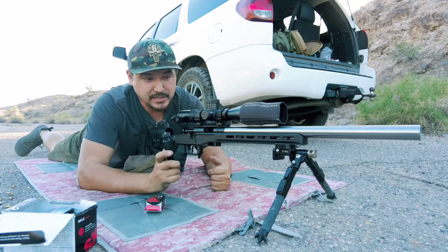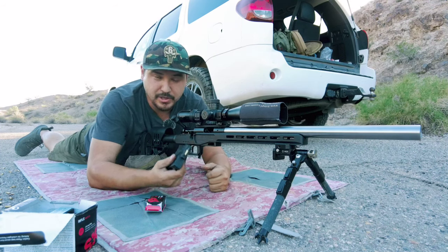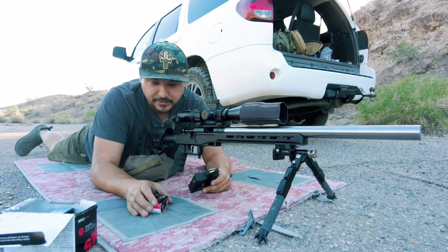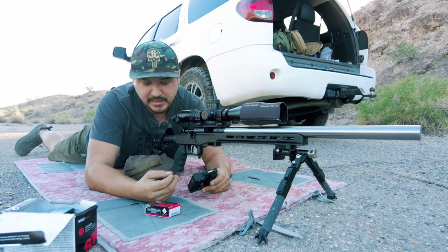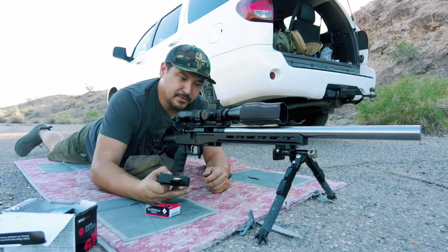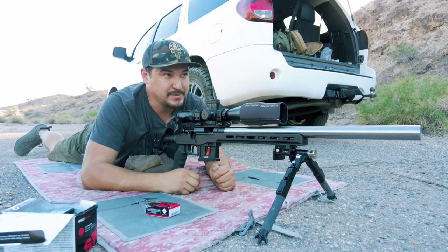Let's talk about seasoning a barrel. A brand new barrel needs to be coated with the wax or lubricant that the .22 long rifle cartridge is encased with. That's why you hear folks talk about seasoning and switching between types of ammo like SK Lapua, which uses a baby oil style lubricant, versus Ely 10X, which is beeswax. So let's get the first five shots out of this rifle.